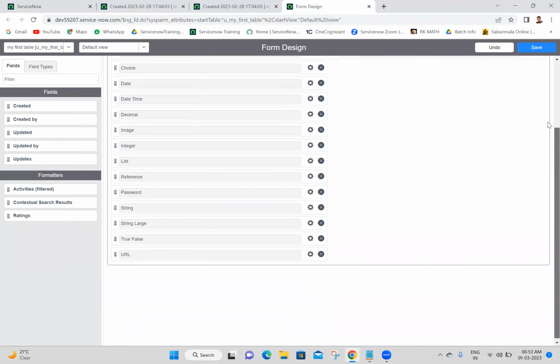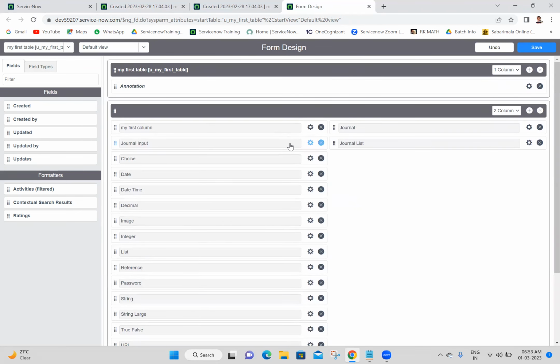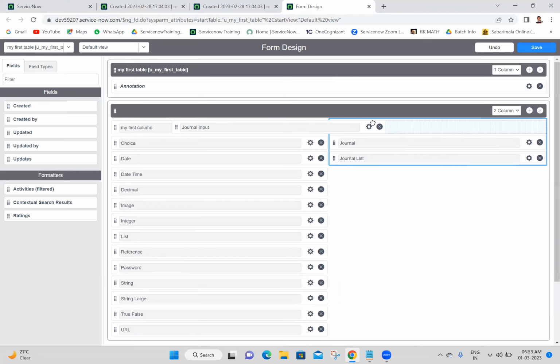Where is journal input? When you hover on the field, a hand icon appears, and we have to drag it here like this. Journal input, journal list.